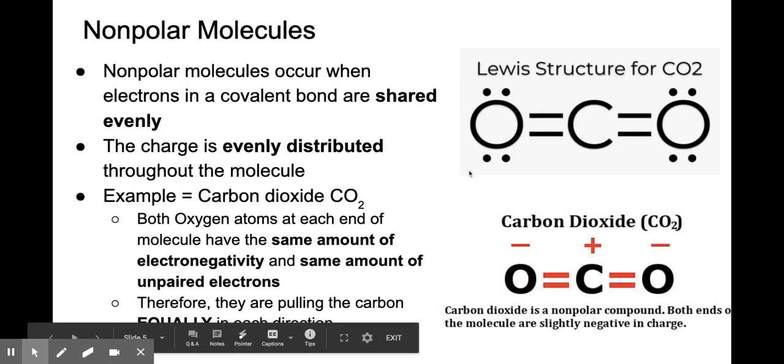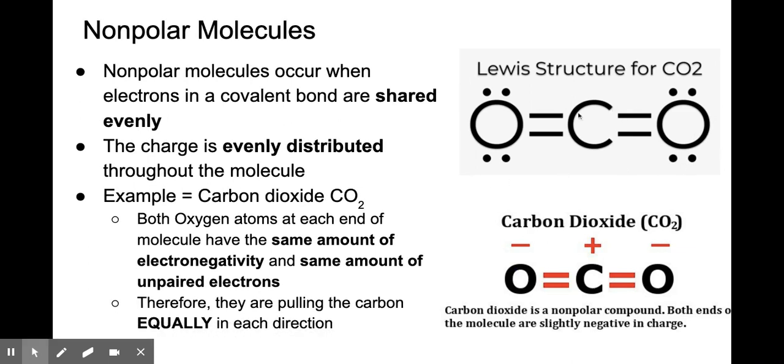So here's a Lewis structure for CO2. You have one central carbon, with double bonds to two oxygens on each side. Each oxygen has two free pairs of electrons. Just making sure this is a valid covalent bond, you would take a look at carbon here. It wants 8 valence electrons. It has 2, 4, 6, 8. Remember, each bond is 2 electrons, so 8 total. Carbon's good. And the oxygens are also full because 2, 4, 5, 6, 7, 8. So this is a good example of a covalent bond.